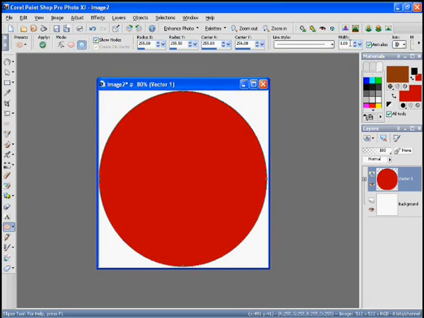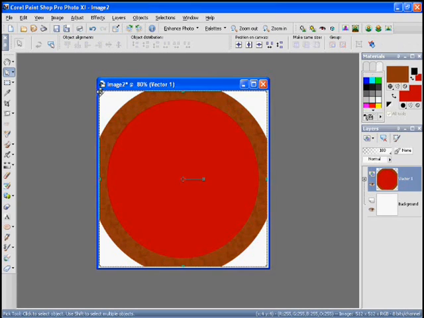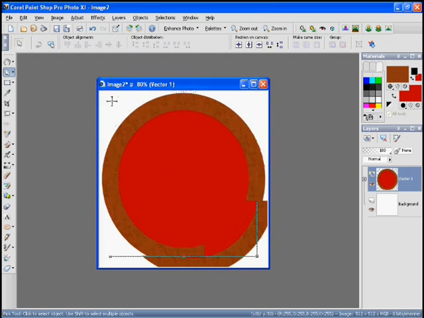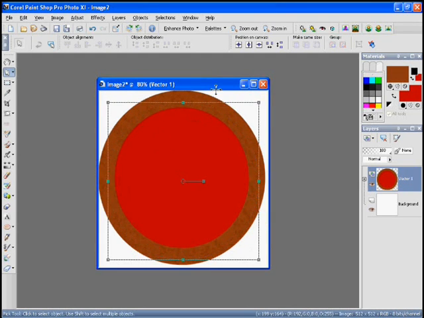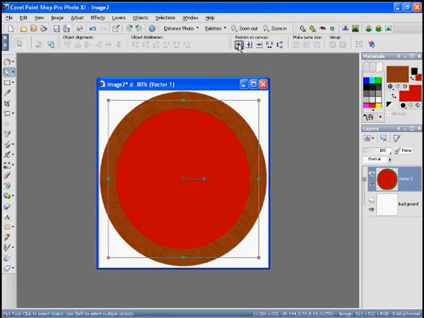So if we increase that width to something more realistic, like 50, you'll then see the edge appear and our wooden texture appearing. So it's now gone over the edge of the frame because we've increased that width. So let me just select it and change the size down a little bit to let it fit our image size a little bit better. And that's okay, and I can align it by hand, or I can use these positioning buttons up here to position it dead in the center of the canvas.